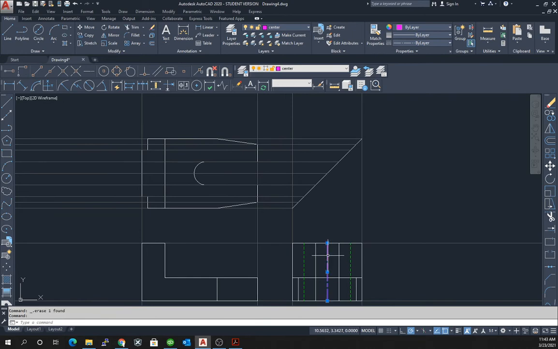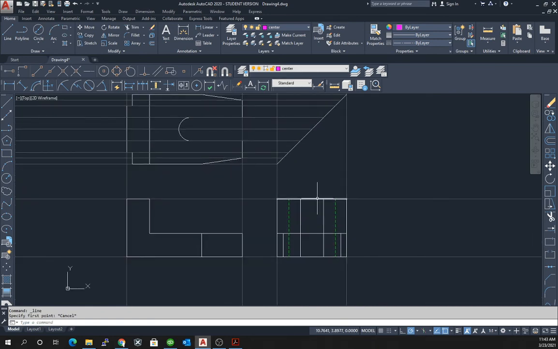And what we should do is this. We know that this is 2.5 inches. So with my center line, I'm going to start here, and I'm going to start 0.5 inches down. So I'm using a tracking line to start 0.5 inches lower.